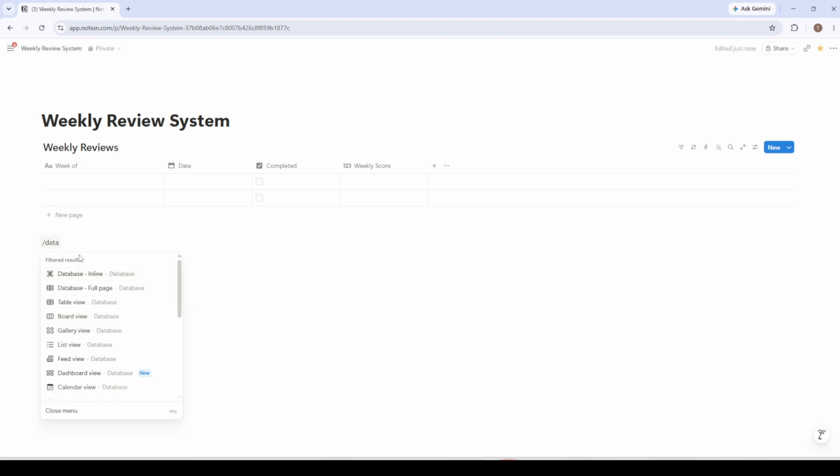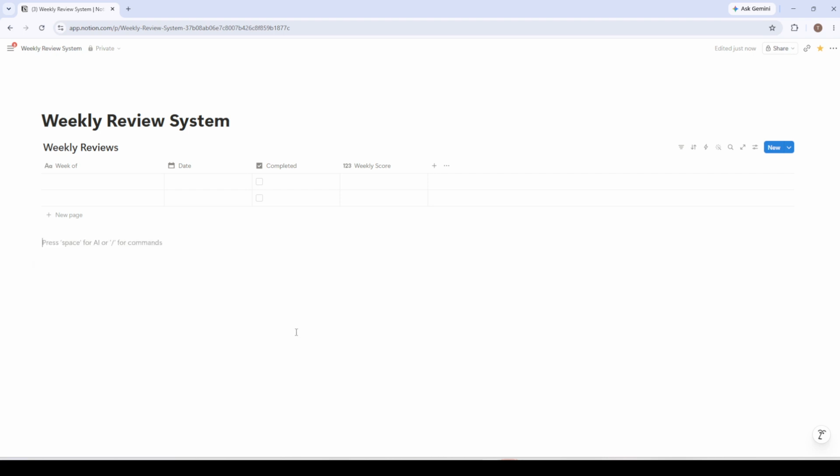All right, the very first thing you need to do is create the home for your review history. This is the container that will hold every single week you review, so you can look back and see patterns, wins, and areas to improve. Head over to your Notion workspace and create a new page. You can do this by clicking the plus sign in the sidebar or by typing the / command wherever you're working. Give this page a clear, descriptive name, something like weekly review or weekly reviews, and make sure you create it as a full page, not an inline database, because you'll want room to add extra content or views later.